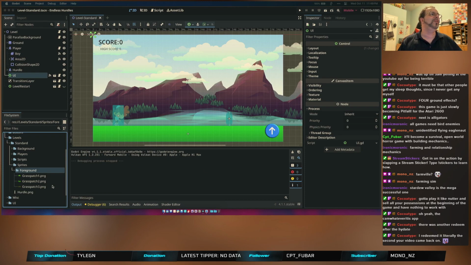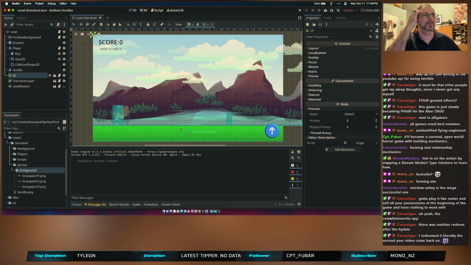Okay, so what we're going to do is have each of these 3 randomly selected, randomly placed, randomly scaled, and randomly set the speed. But that's how we did it in the old version, in the Sprite Kit version. I want to do better in this version. I want to respect the parallax a bit more and keep it a little more controlled than it was last time. Because last time it was basically: pick a place, pick a size, pick a speed, run it. And it went from right to left.